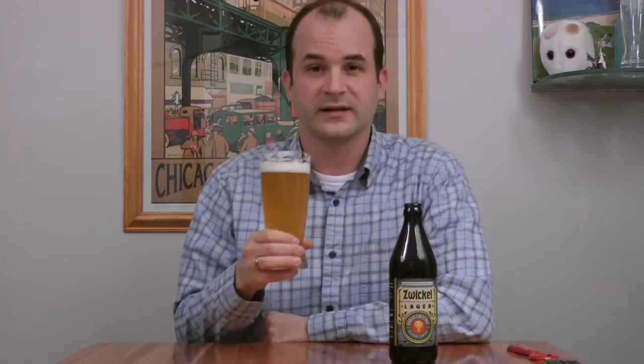Nice looking beer. Give it a smell. Interesting — I'm getting a very distinct apricot skin, like that tartness of the skin. You get a little bit of almost tannins in some of these skins. That's definitely what I'm getting. Also a little bit of that kind of minerality, that gravelly nose that I really like to get in lagers. And that malt — it's like a clean honeyed bread, almost like a honeyed cracker with a nice, very light, unsweetened apricot jam that was made before the apricots were really fully ripe. Really lovely smelling.